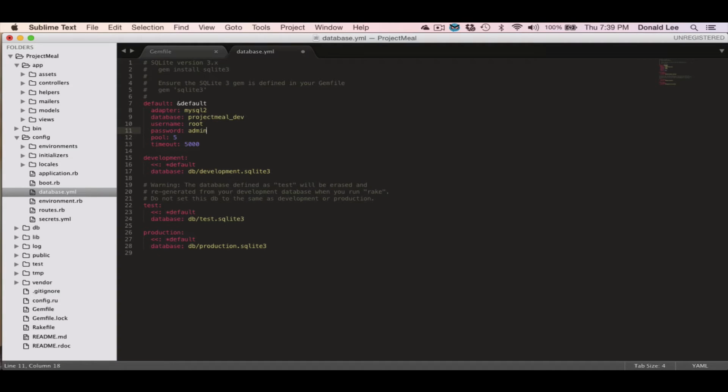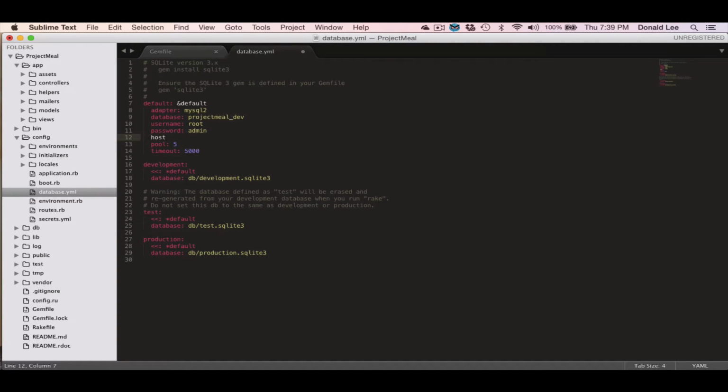Now the username and password might be a little bit different for you depending on how your database is configured. Mine is just configured such that you can only use the database when I have a username called root and a password called admin. If you want to change that, then again you could Google that as well. What can you do with Google? Your host would pretty much be localhost for this kind of project.